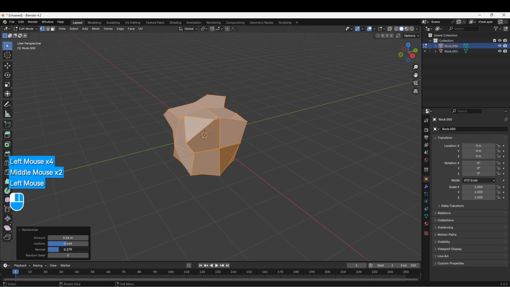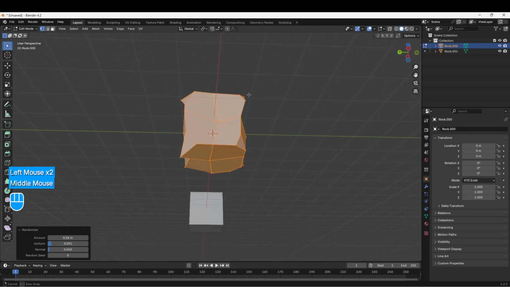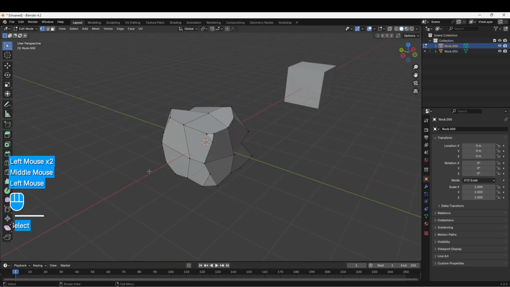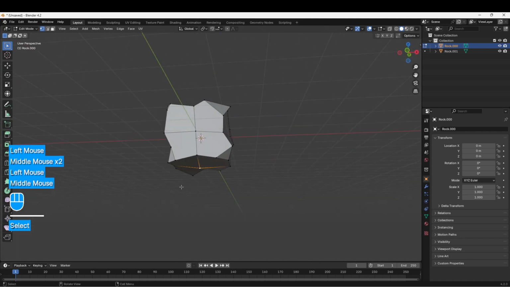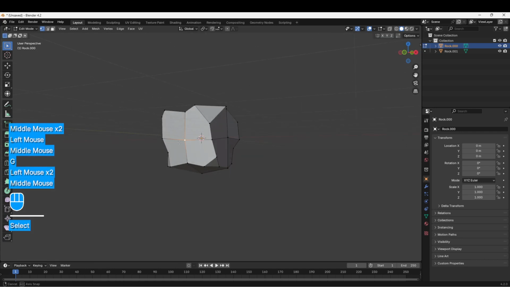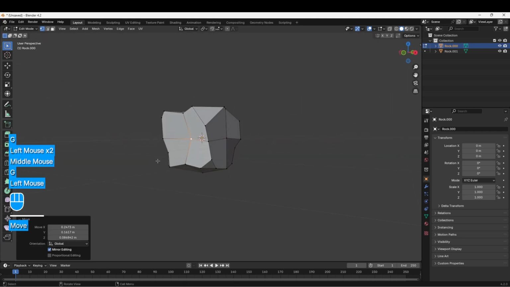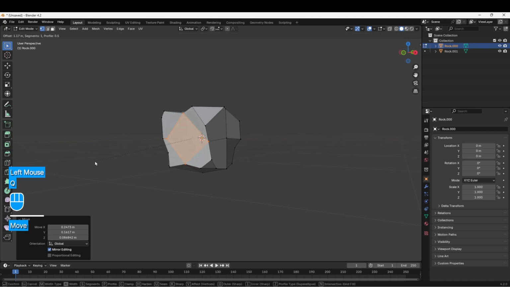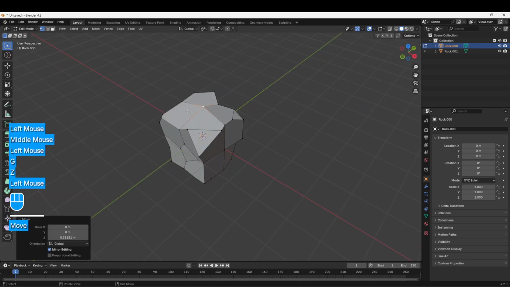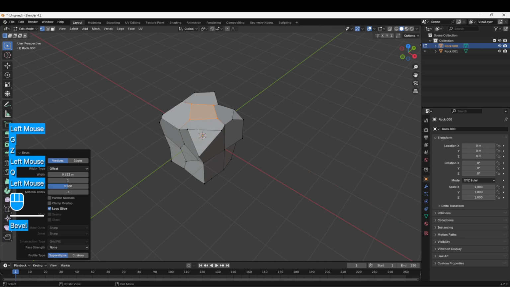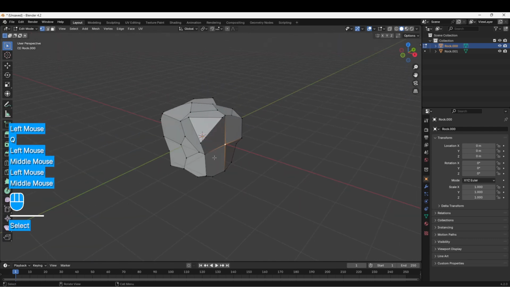I think that's still a little bit too pointy. I don't want it too crazy. And once you're happy, left click off. And last, I'm going to pick a few of these middle vertices and adjust them a little bit, maybe even open the quick menu by hitting Q and bevel this to add a flat surface there. So tweak some of these until you're happy with the overall shape of your rock.